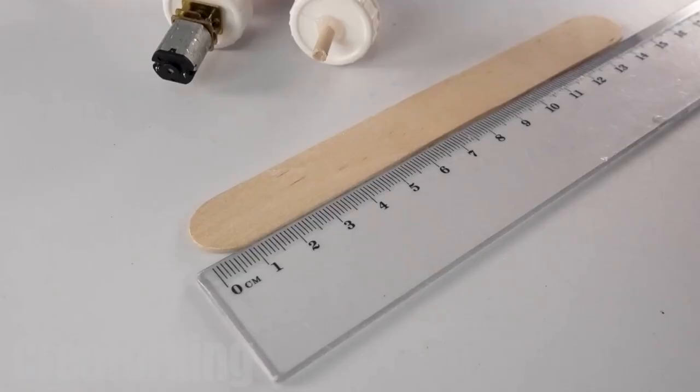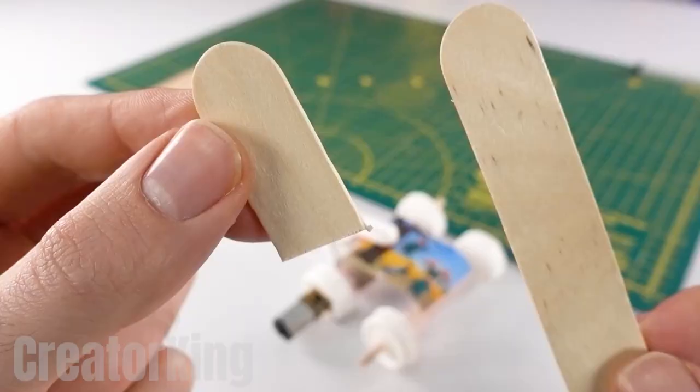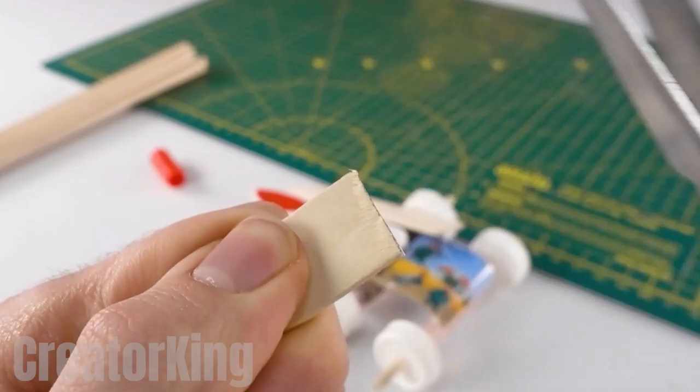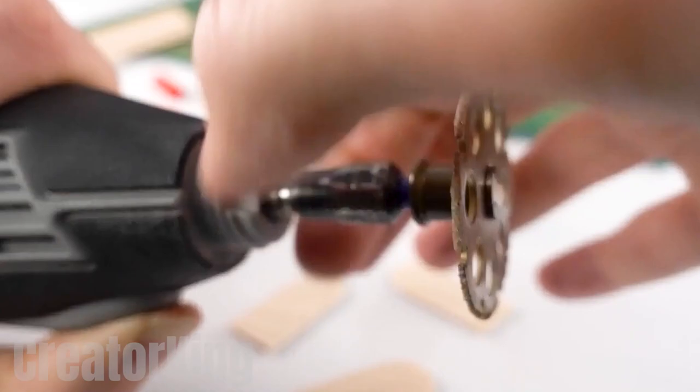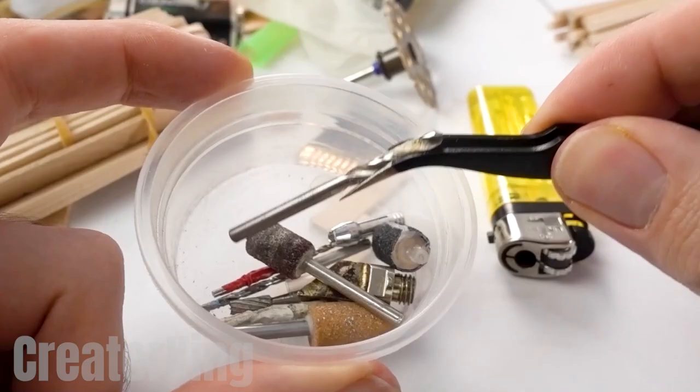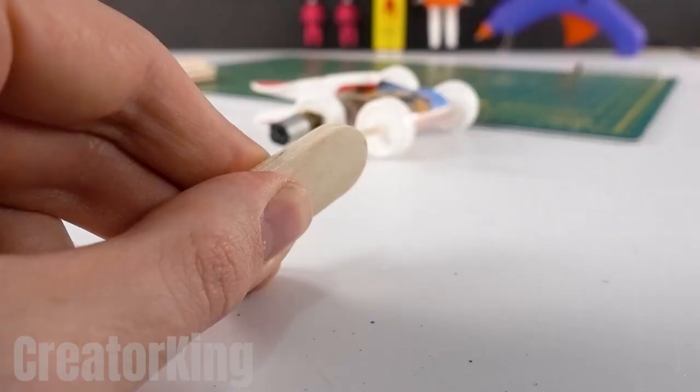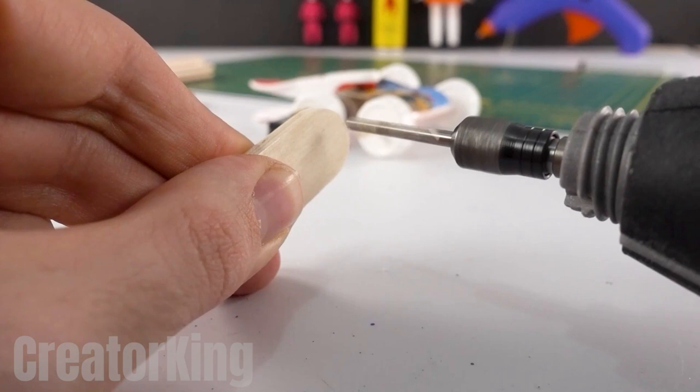Here we have our daily popsicle sticks. With a ruler, measure four centimeters and mark where to cut with a pencil. Replicate it on the other end and cut it. Then repeat it once again. Bring back the circular saw and turn it into a mini drill by removing everything except the bottom piece. Gather all the popsicle stick pieces into a single pile to make it easier to drill through them in the same place. Be careful with your fingers, please. We don't want you to have to clean up your own internal juices.